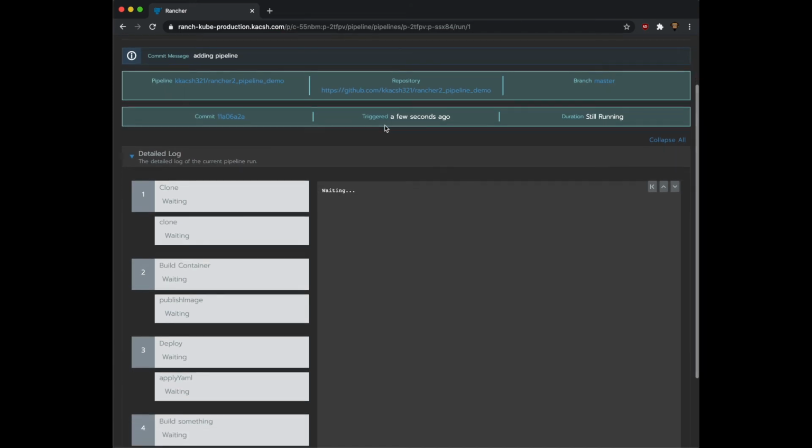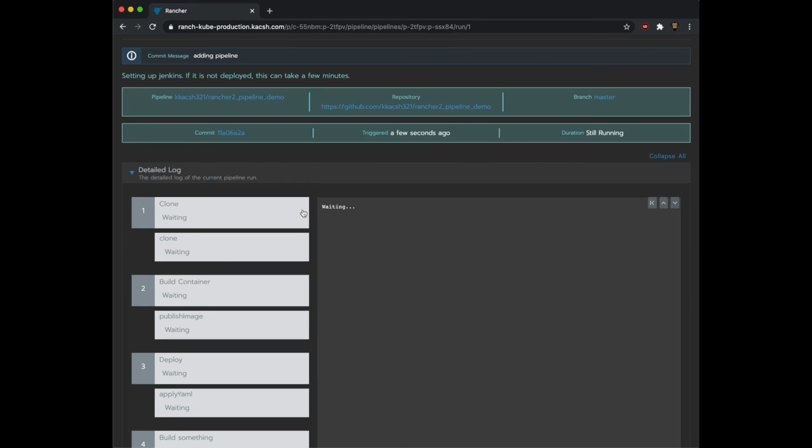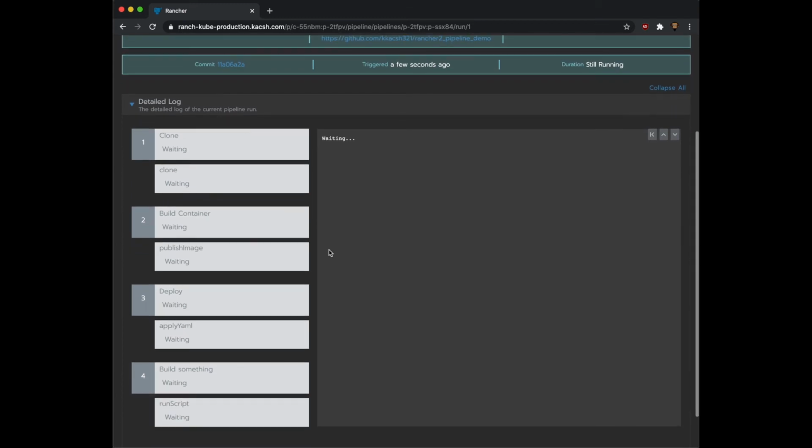And we can see that this is going to take a few seconds because what it's also doing is spinning up a private Jenkins that you can't access, and Minio, just to store the logs from the builds into this namespace. So it's specific to this project, nothing else can access it, and that's all that this will get used for. We can just let this run, and we'll fast forward this a bit here.